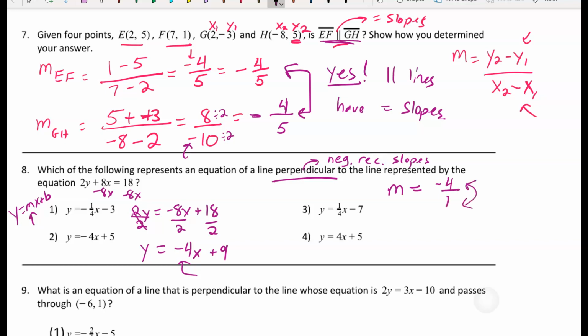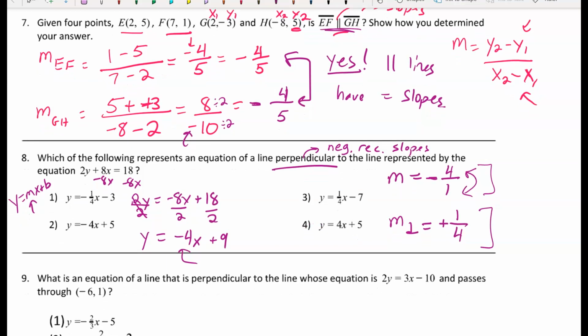Because if I could see it as a fraction, it's a little bit easier to find the perpendicular slope because I see a 1 in the denominator, so I know I could flip that. And if I'm finding the negative reciprocal, that just means to take the opposite sign. So if I had a negative fraction to start with, my slope should be positive. Again, it doesn't matter that just the top's negative. That means that the whole fraction's negative as well. So if I see a negative in my slope, my negative reciprocal should be positive. And the only line here with a positive 1/4 slope is 3.